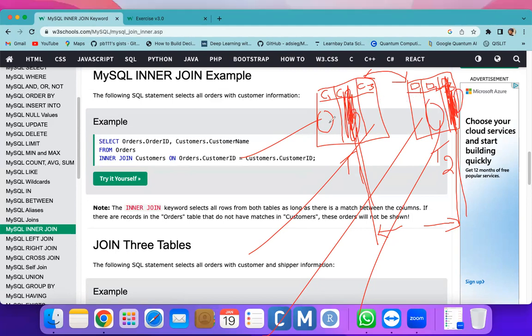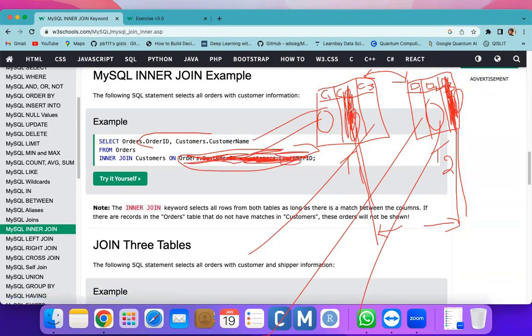If you want to access those, we can return them. It's not about the condition we are using; this is the condition. Whatever records satisfy this condition from this table, we can access them.